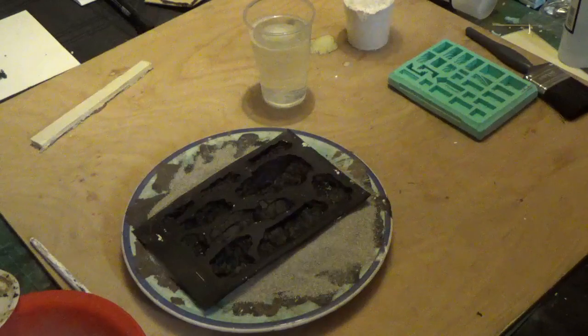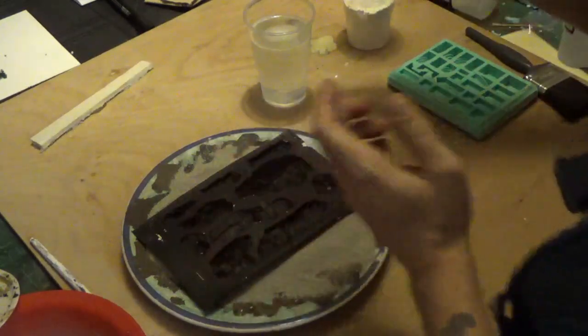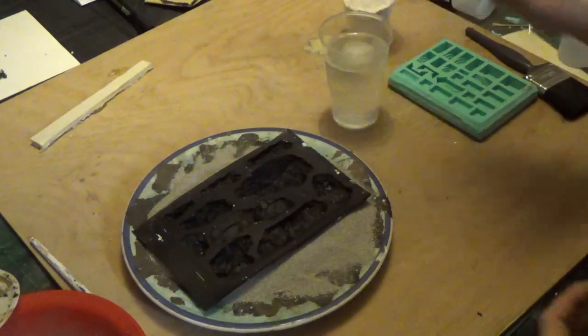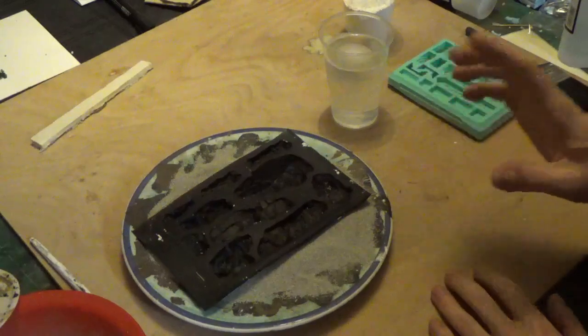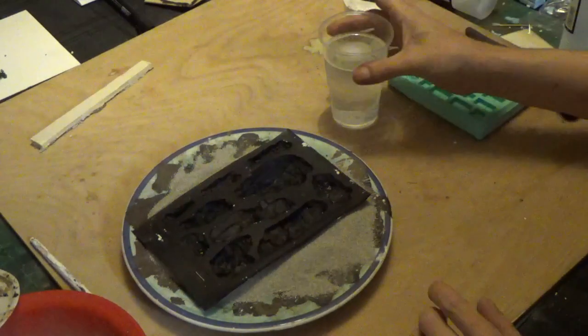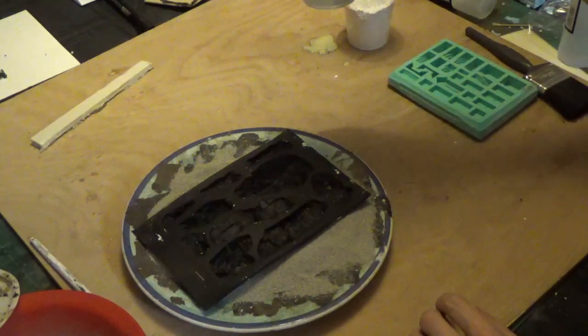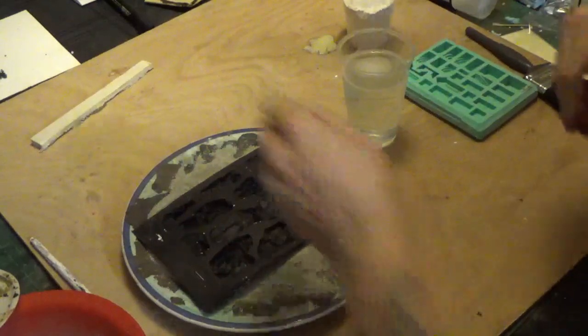As you can probably tell by that jump cut, I forgot one of my ingredients, shall we say. So you need some wet water. If you don't know how to make this, I will put a link up in the top corner. There's a video of how I make it, so go and check that out. I've got some pre-made up here, all done.